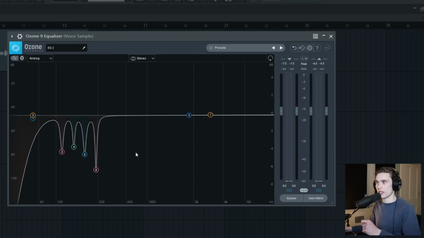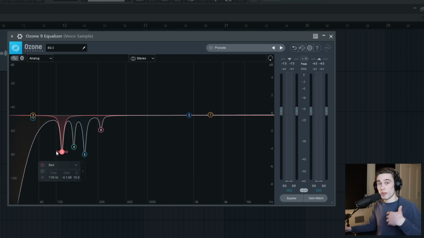A very quick note is that if you're finding you're having to make lots and lots of these cuts, it's either that your listening environment is lying to you and making you think there's problems where there aren't, or potentially your recording environment was just so bad that you should try to record maybe in a different place in your room, or maybe at a different distance from the microphone, because you shouldn't need to be making lots of big cuts like this. You should just be needing to make 1 or 2 small cuts of a few dB just to help the voice sound more natural.